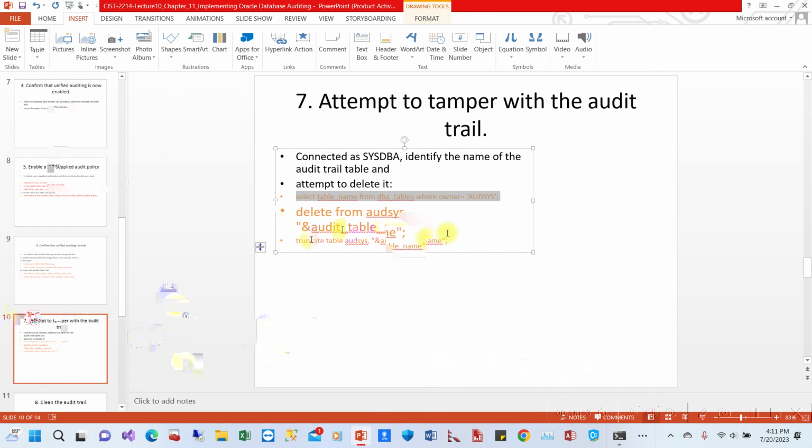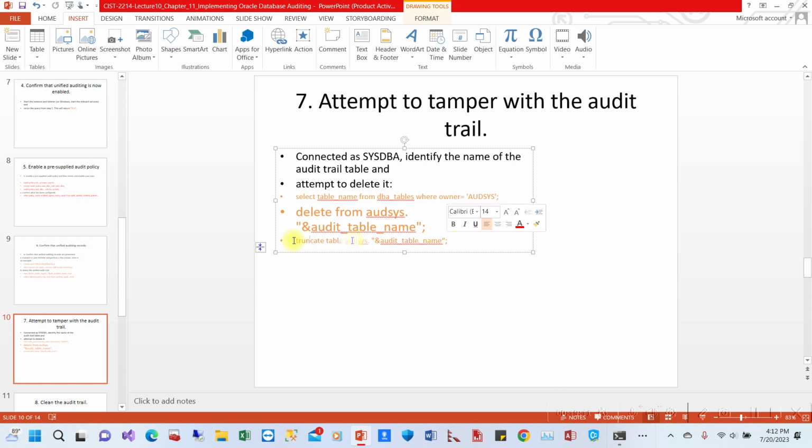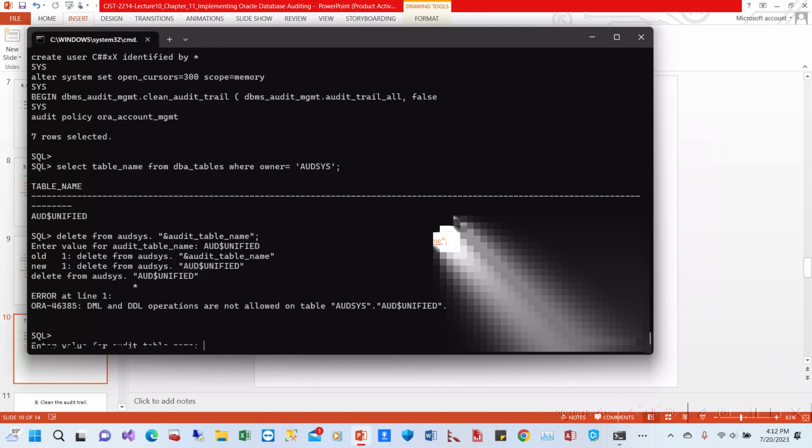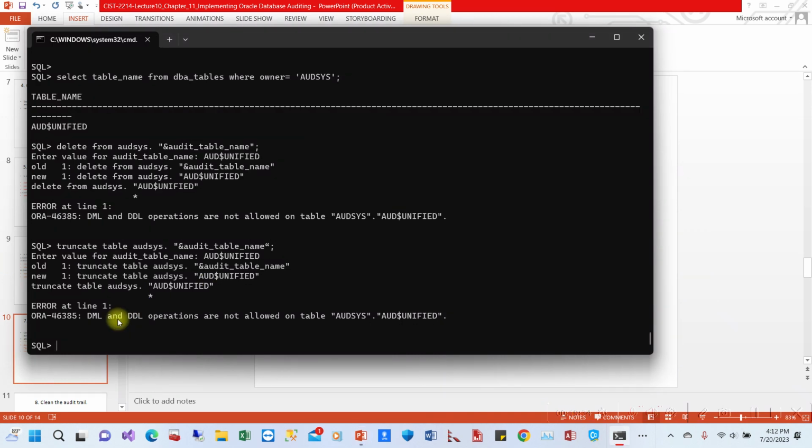Now we are going to truncate, meaning remove data from that same table, and we copy that, we paste, and you put the table name again, the table that we're trying to remove all the data from. Again, the operation is not allowed. Okay, when you're attempting to remove significant tables, it would not let you. So basically, that's how you track your audit trail.